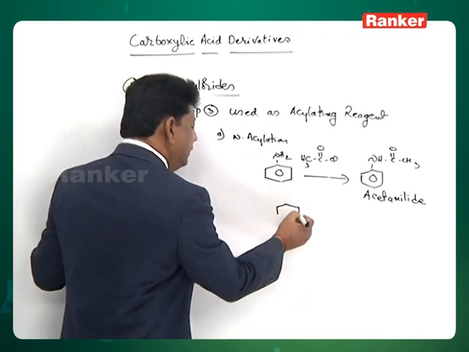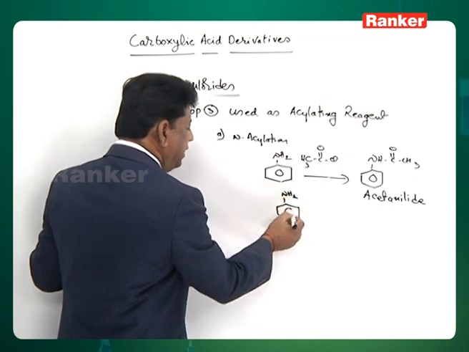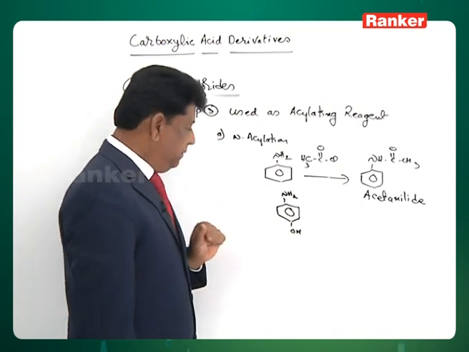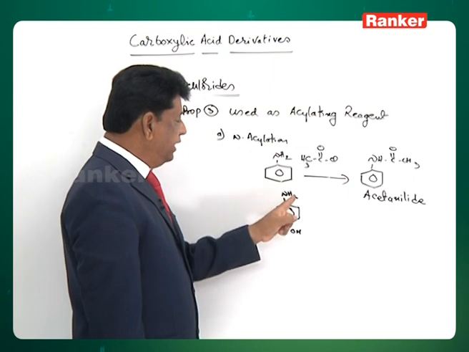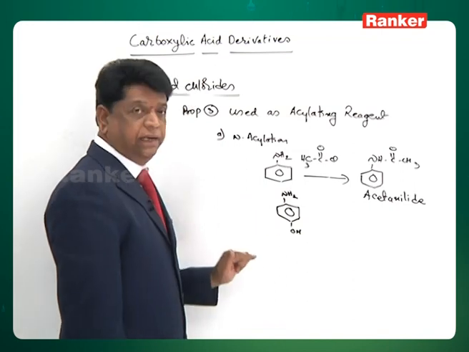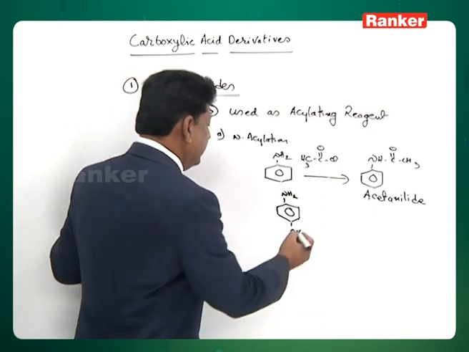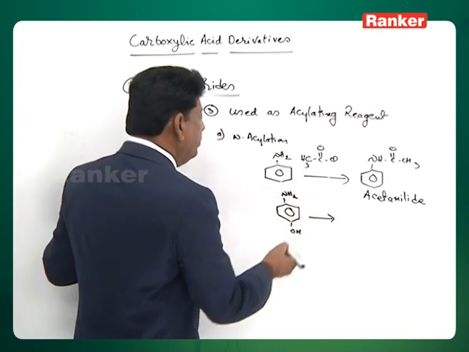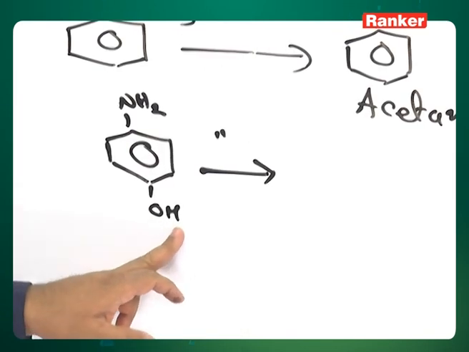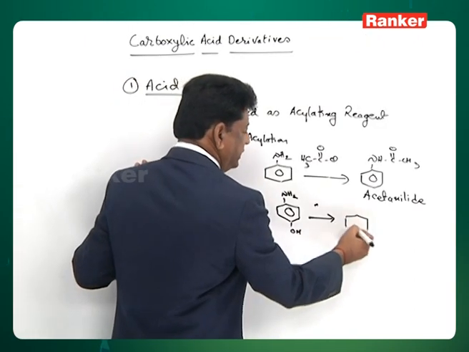We have one more example, a hydroxy-containing amine, parahydroxy aniline. This is from the electrolytic reduction of nitrobenzene. The NO2 is partly reduced to hydroxylamine, and the OH migrates to para. So, this particular compound parahydroxy aniline can be prepared in that way. When you treat this compound with acetyl chloride, the OH also can undergo acetylation, but in preference, of the OH and NH2, the NH2 undergoes the reaction here.